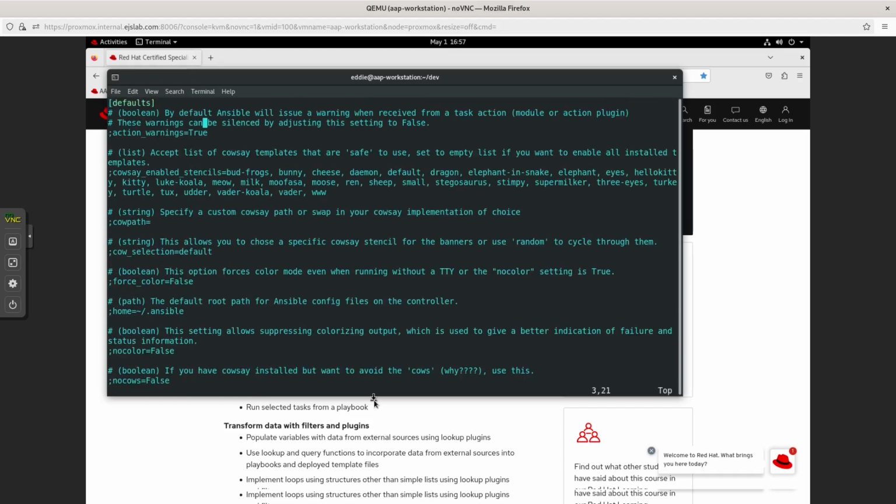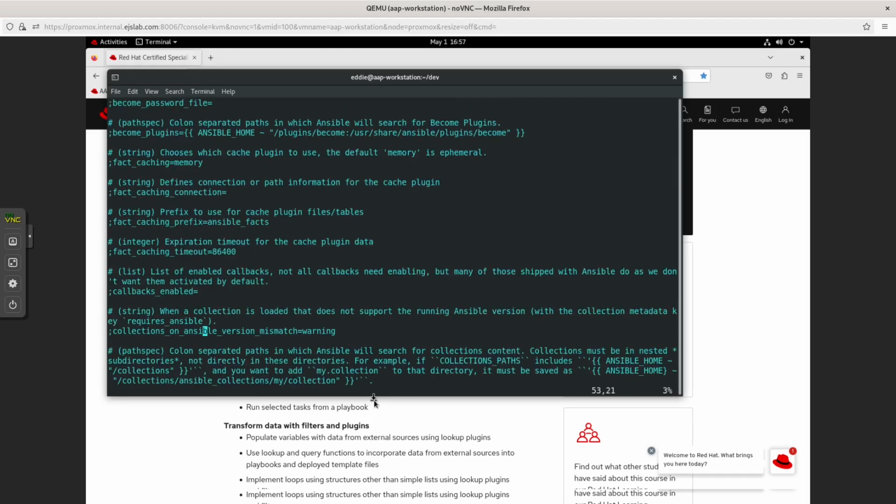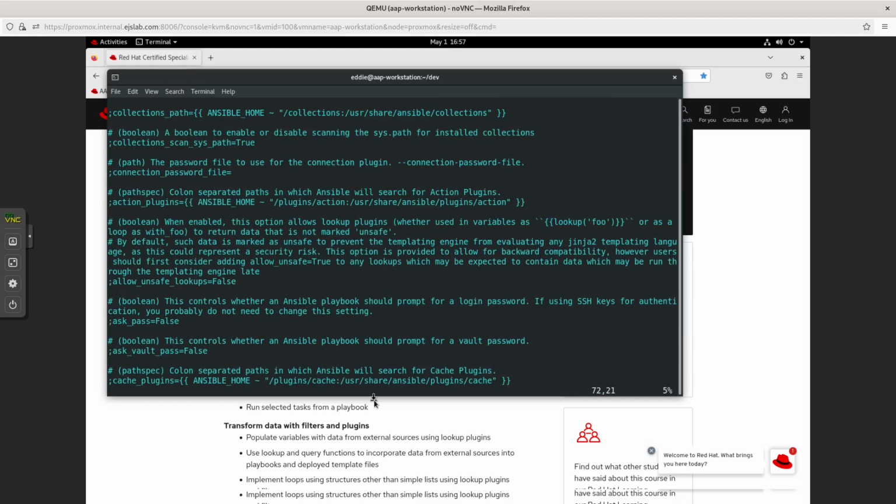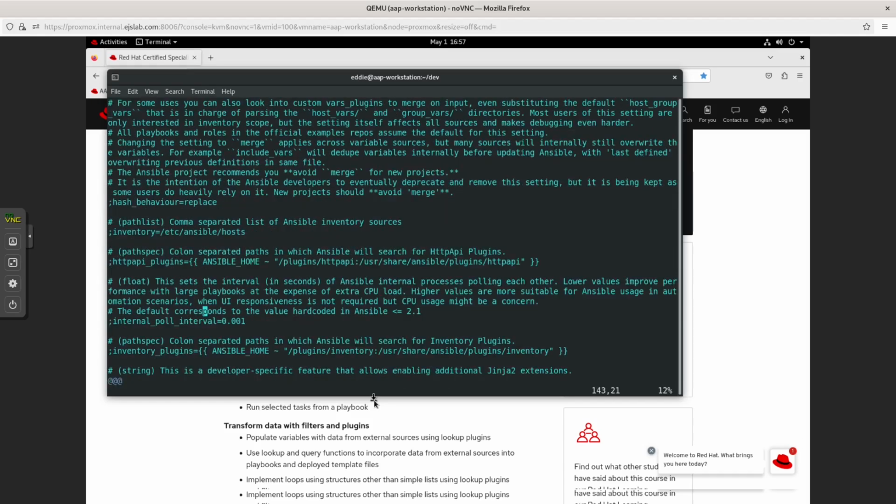So I'm not going to go into what become is. I haven't dove super far into privilege escalation. There's more than one method to do that. The one that you're probably going to be using by default is sudo. Basically when you specify become for your playbook, you are going to elevate to usually the root user and do your tasks.